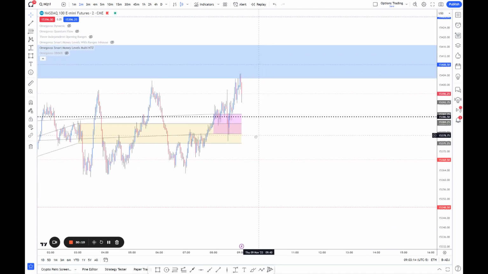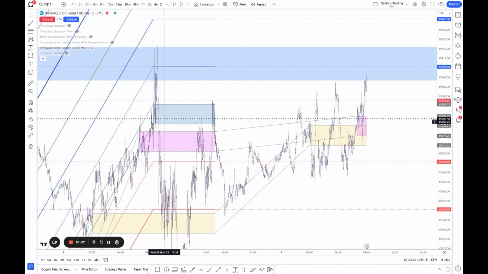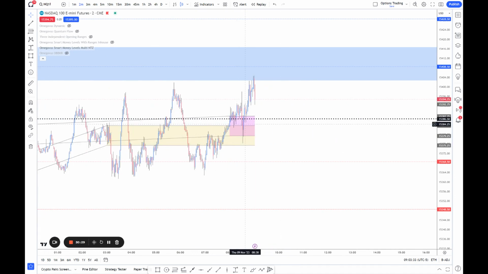Does that make sense? So now I know I'm going to be caught between this zone at the top and this zone at the bottom. Clearly I can see this is going to be kind of a difficult one, and it's going to be a very tight range. It's unbiased. The market is just having such a hard time, right?